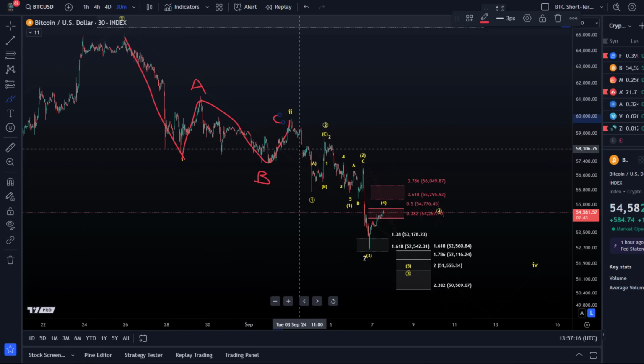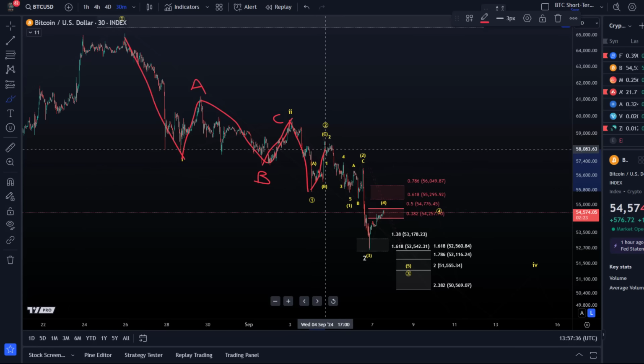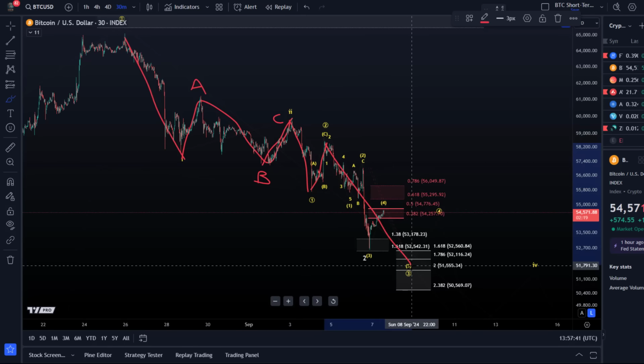That is a bearish pattern because the B wave did overshoot so much that it already showed us there's a lot of potential on the downside. The bears couldn't wait, but they were not ready yet to start an impulse. They needed that bounce in wave C of 2. Then we had wave 1 to the downside of a larger third wave, and a wave 2 of a larger third wave. We're now in the midst of a third wave, circle 3 of the larger third wave.